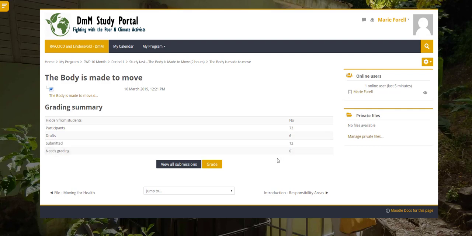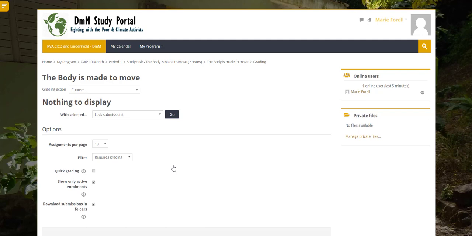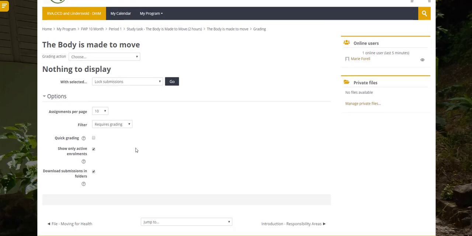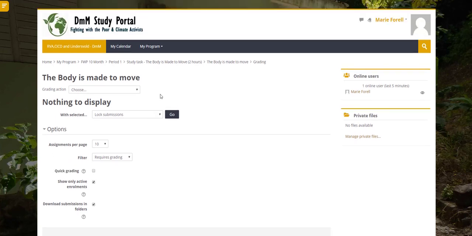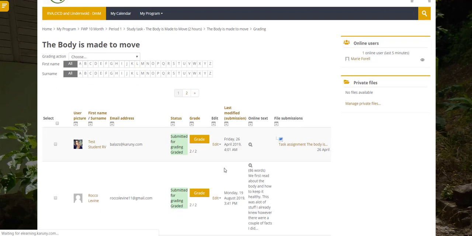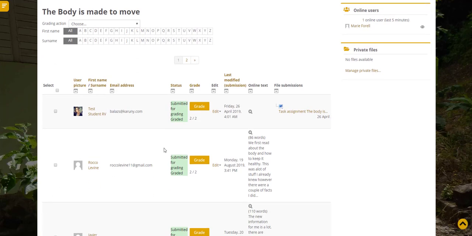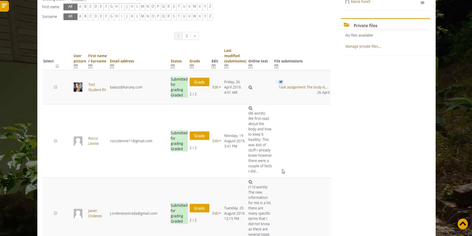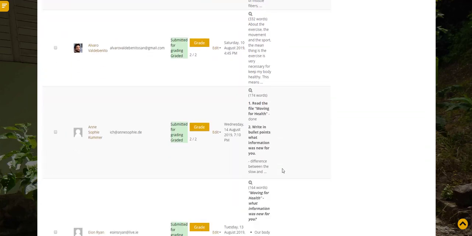So you have graded all your stuff. You can view all submissions for this task. Right now I have a filter that says require grading, but there are none. I could change that to submitted. And I will get a list of all the tasks that have been submitted by students.